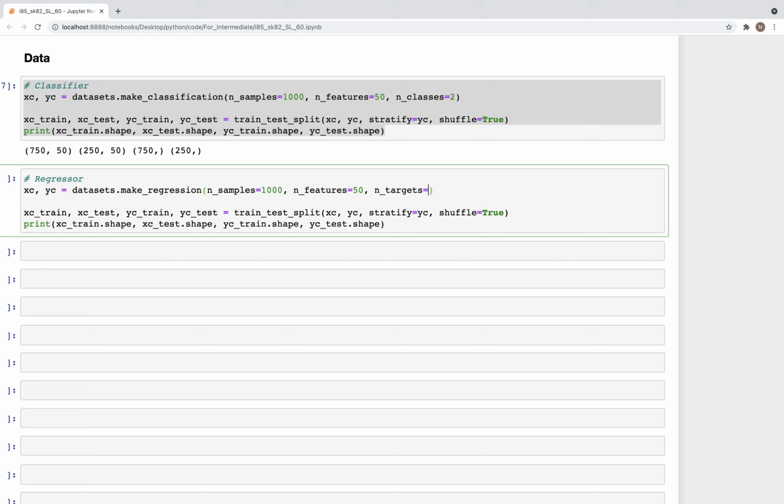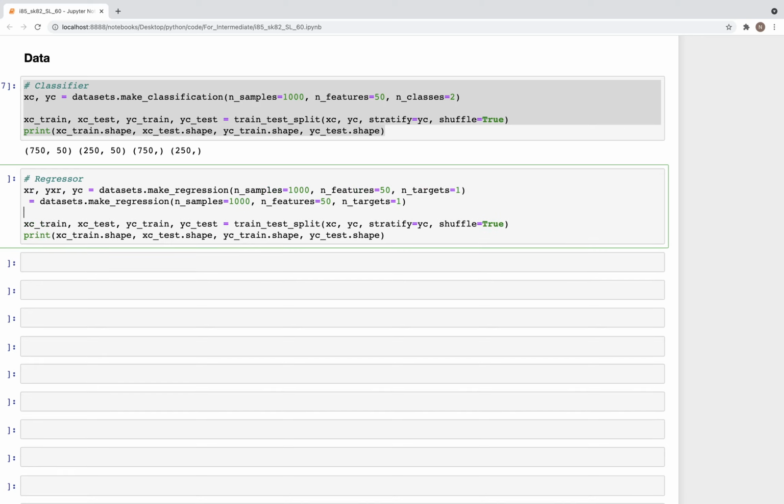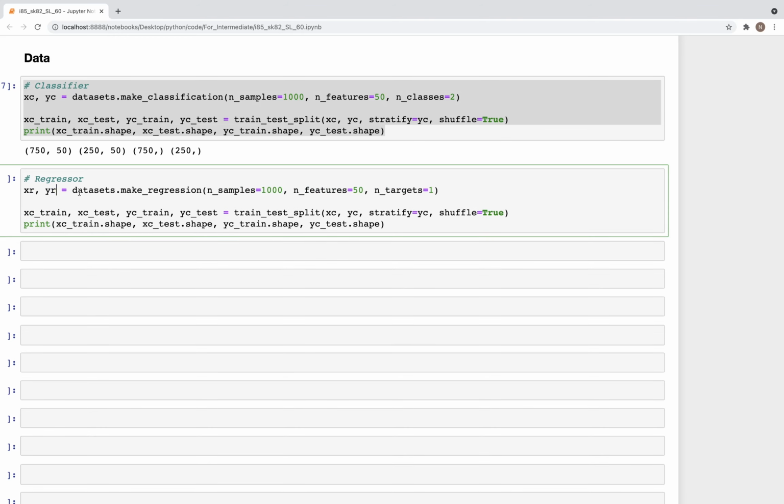So we'll set just one target, which is y, and instead of having the letter c, because this is a classifier, I will change that to R. I'll change all of these to R, so that this would be for the regression, and we do not need the stratifier, so I'll delete that.